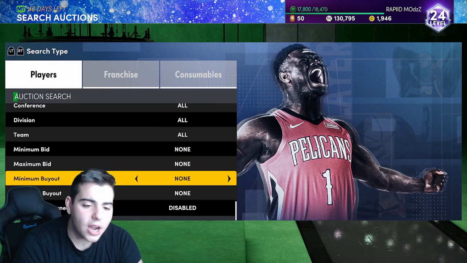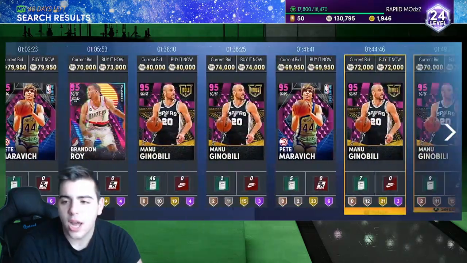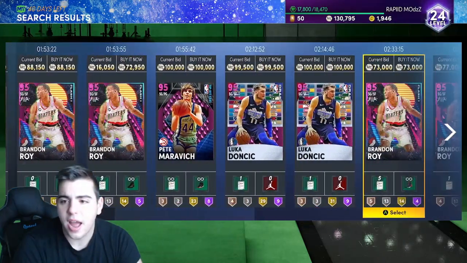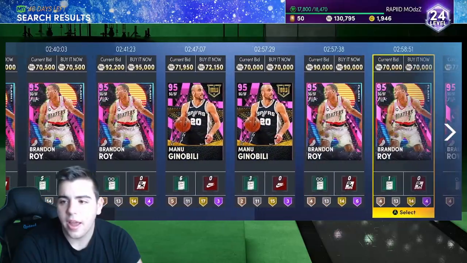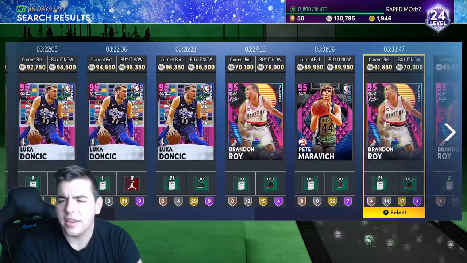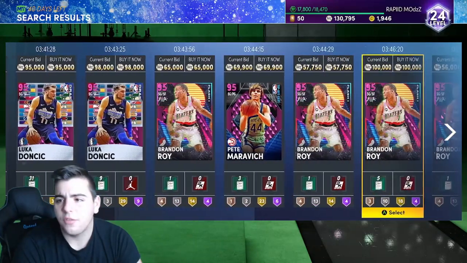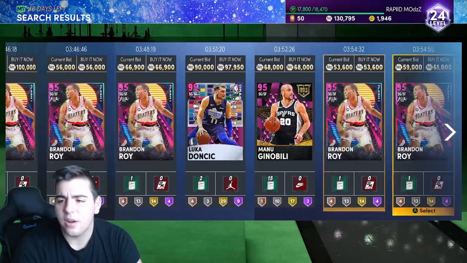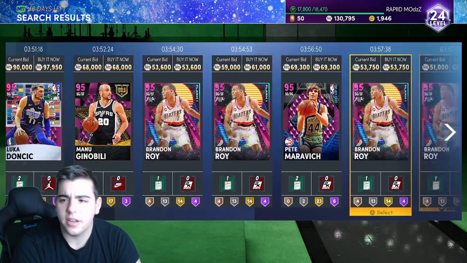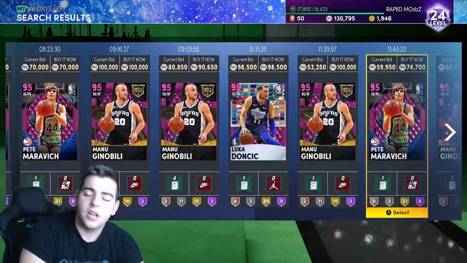Why? Because you gotta know when to buy and sell Manu Ginobili and Brandon Roy. So I think that Brandon Roy for 50K was an absolute god of a snipe. And I don't know why I did not pick that up. If it's still there, I'm buying it. Is it there? Damn, yeah. 57K, 56. Yeah, that was a really, really good snipe. 53K right there. Another 53K, 51K. It's probably because he's in packs, but yeah.